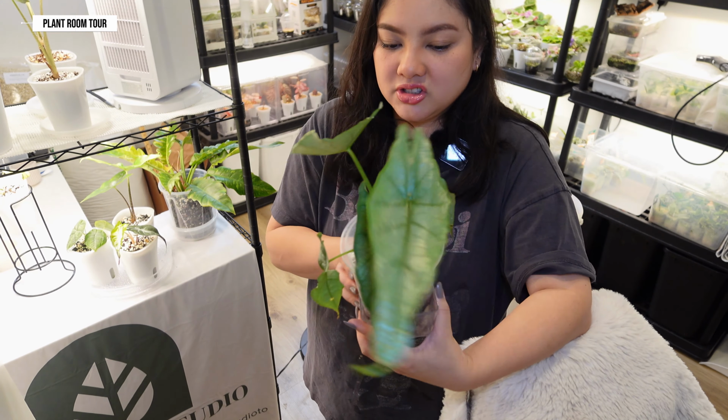Only the square and some self-watering pots. These are the best sellers. I do have some of the round pots somewhere in this place, but yeah. So that's my entire plant room.